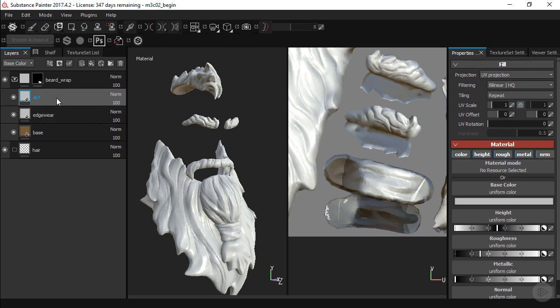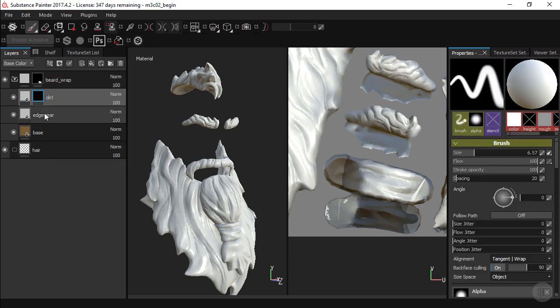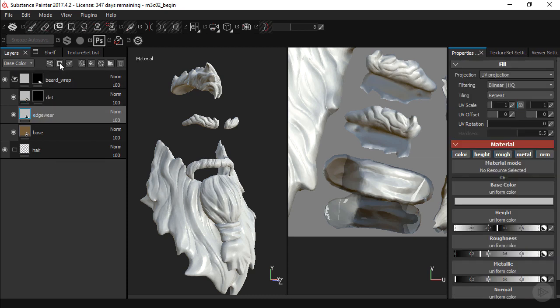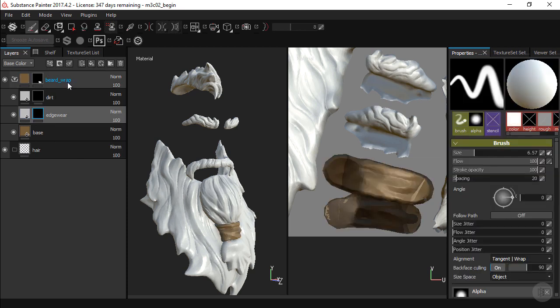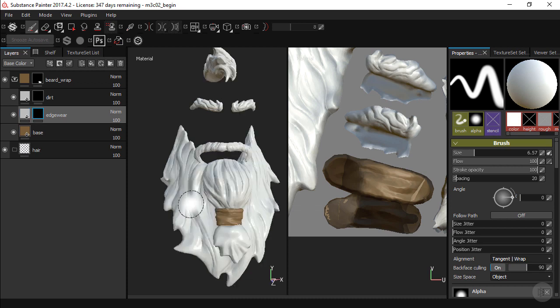Now, again, we've filled our entire asset with this gray color because of these layers. So for both of these, let's go ahead and add a black mask, just like so. All right, great. So now these two masks are ready for paint that's going to reveal the color that's underneath. Let's go ahead and move on to our next clip and do just that.